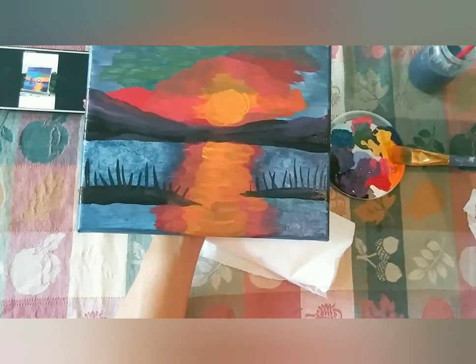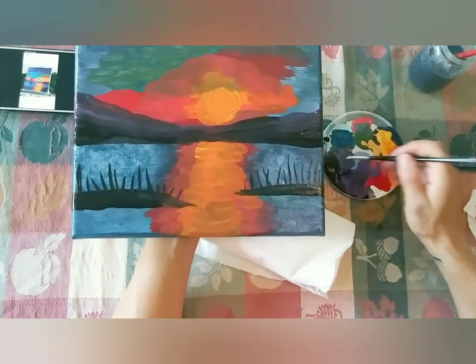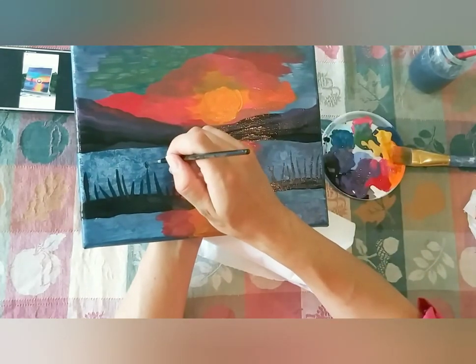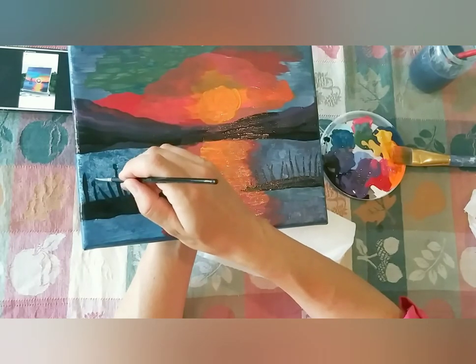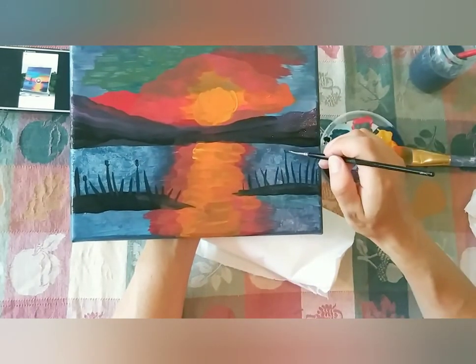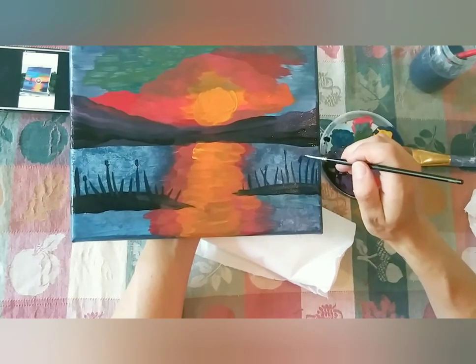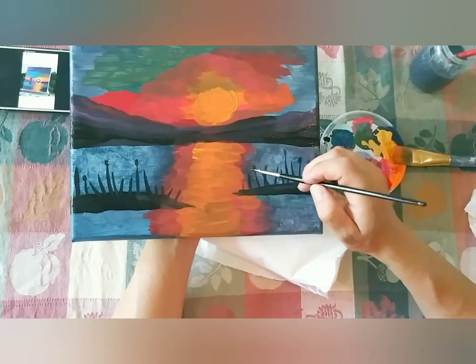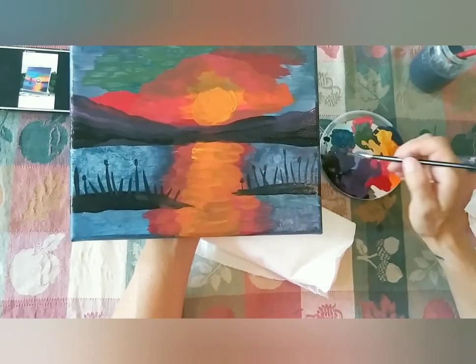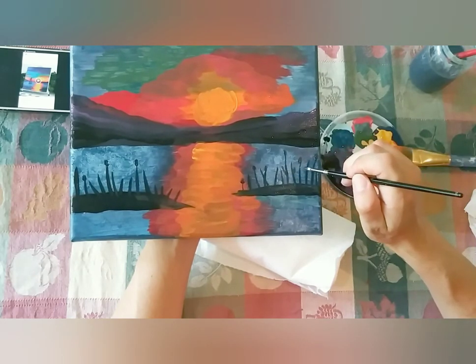Okay, so I'm going to go ahead and put this paintbrush in the water to rest. I'm going to get a smaller paintbrush. I'm going to come back in here and I'm going to add some cattails to the top of a few of them. That's fun. Not all of them, or if you want, you can do all of them. And I try to make the top go in the same direction that the bottom is. So maybe these are cattails, maybe these have a couple little lines going off on the edge.